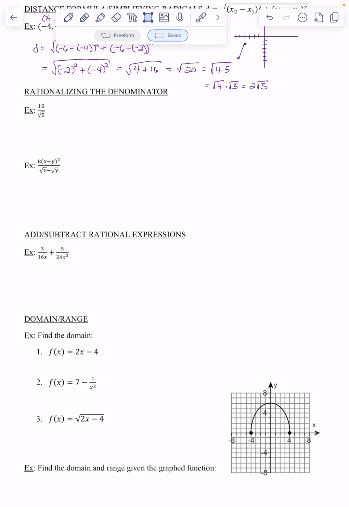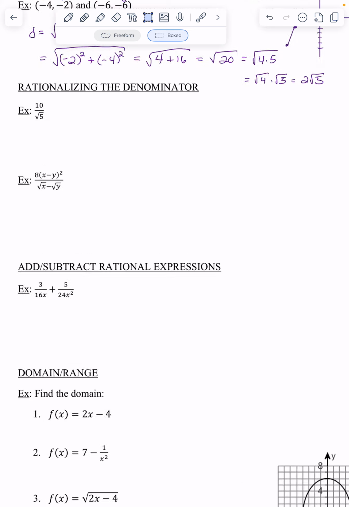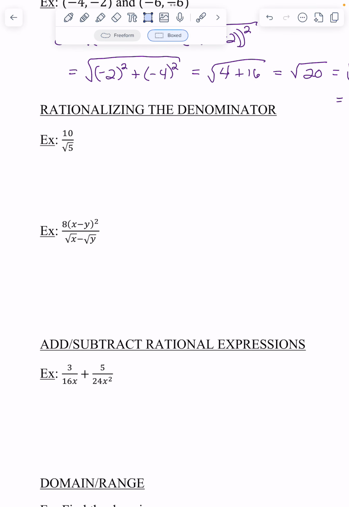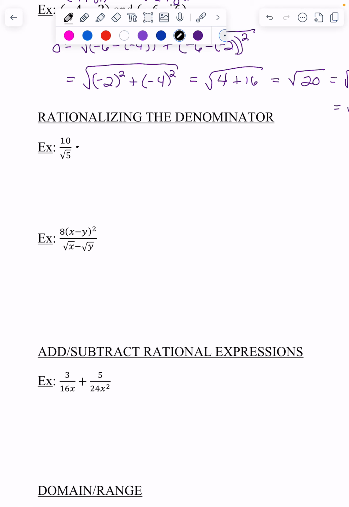Where we left off here was with rationalizing the denominator. So when we talk about rationalizing, we really don't want square roots sitting down there in our denominator. So what we're going to do, if I zoom in a bit here, is multiply both the numerator and the denominator by the same number. I'm going to match the number that I have here, so I'm going to multiply by the square root of 5 over the square root of 5. I know I wrote it backwards, but it's just matching it up.